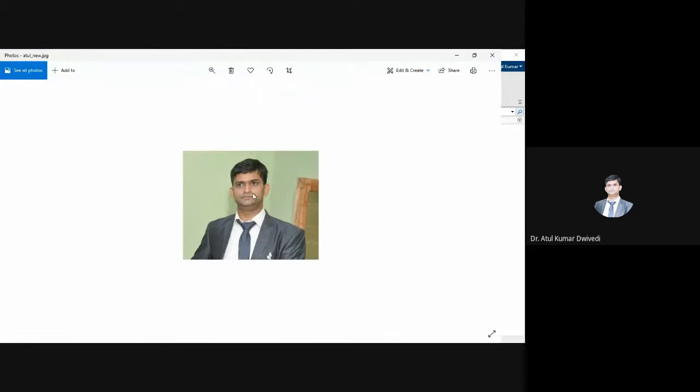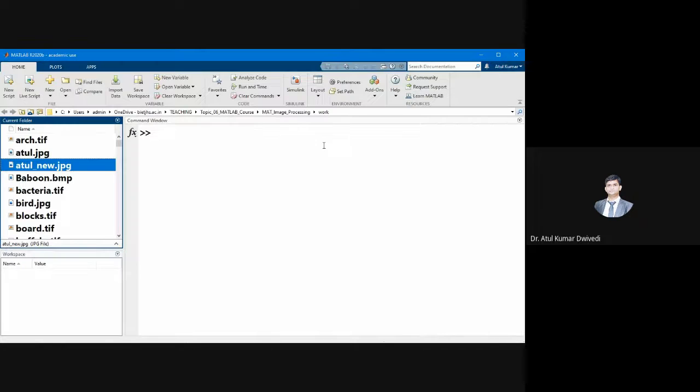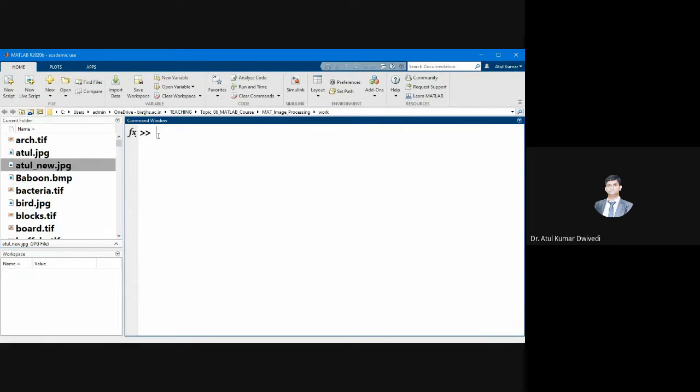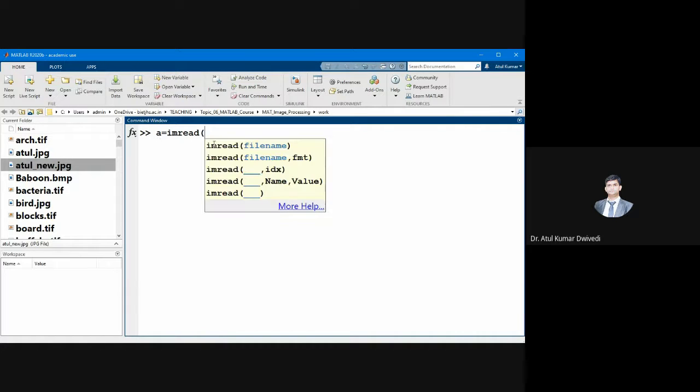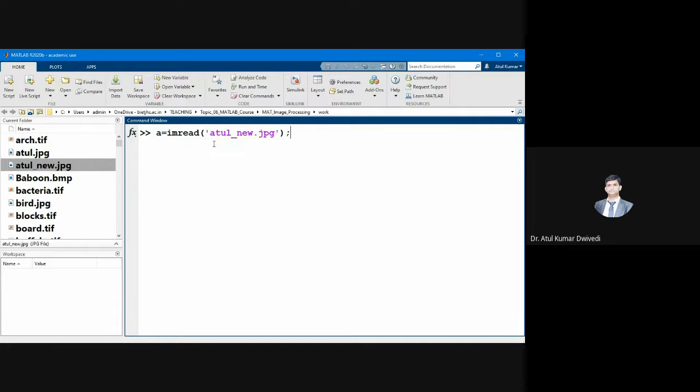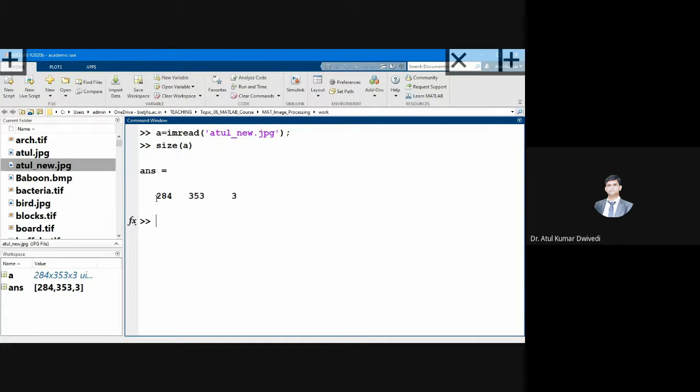When I read this image into the MATLAB workspace, you see that the size of this variable is not just a row number and column number. There is a third number also.